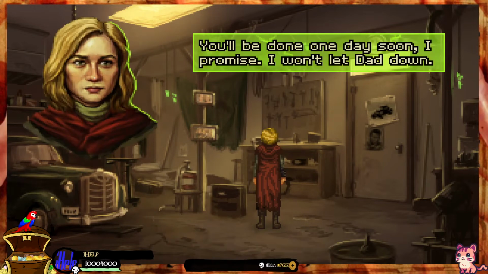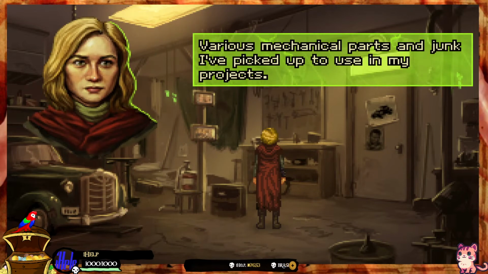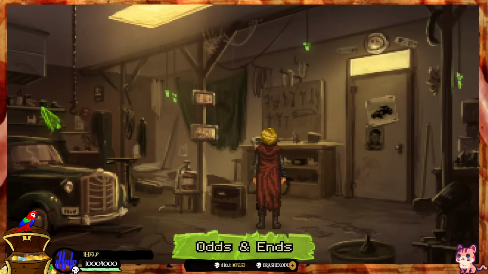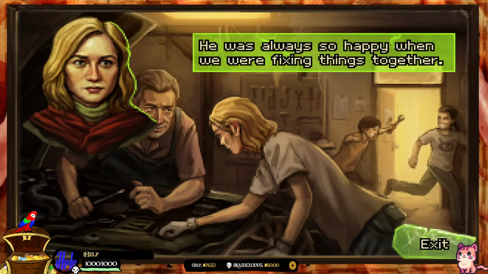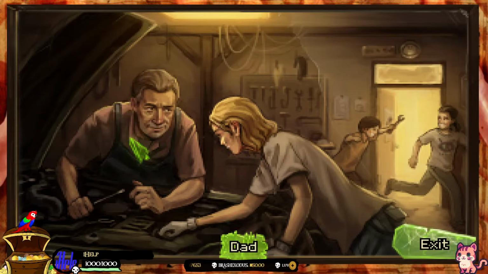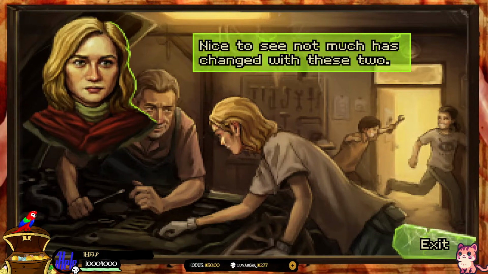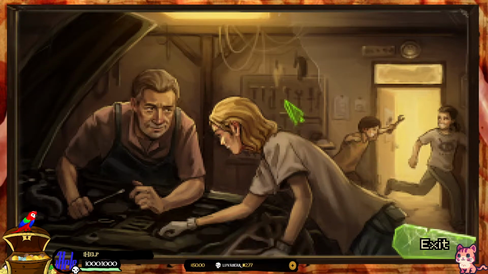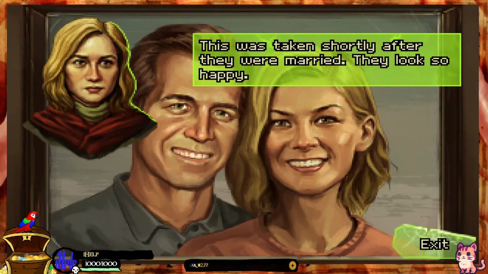You'll be done one day soon, I promise. I won't let Dad down. Various mechanical parts and junk I've picked up to use in my projects. He was always so happy when we were fixing things together. Not the most flattering angle, but it's a nice picture anyway. Nice to see not much has changed with these two. This was taken shortly after they were married. They look so happy.